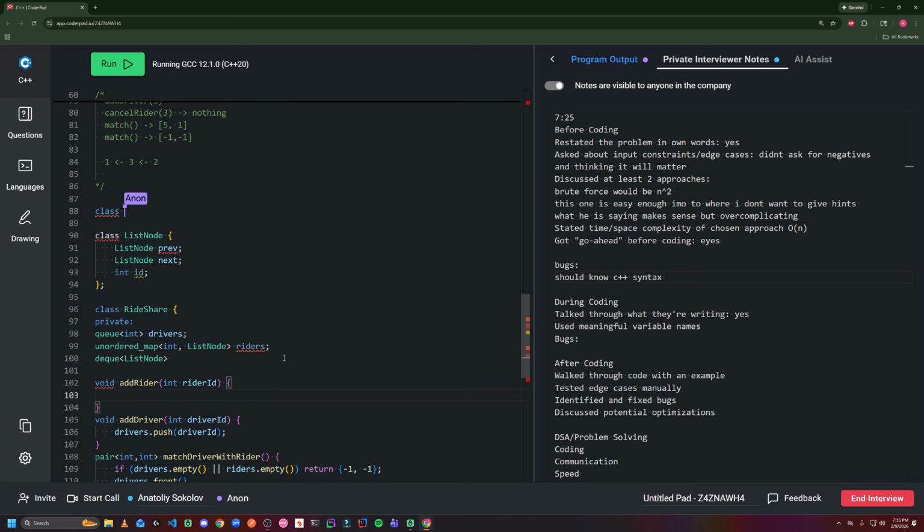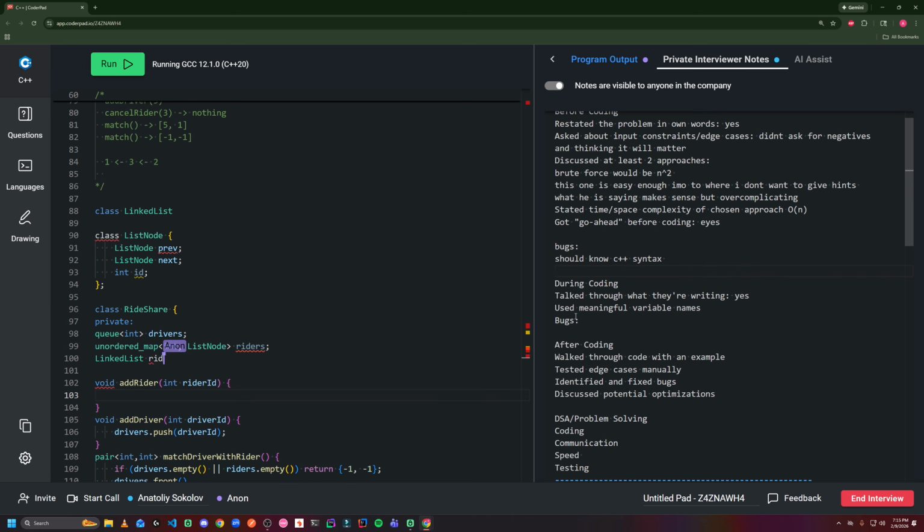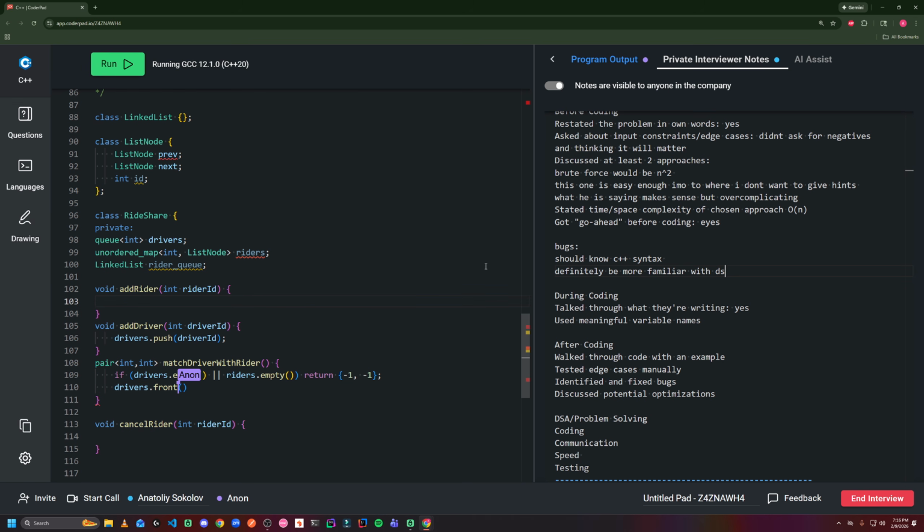So think about what you'd need here, because I don't think a deck of list node works. I'll finish that if writer's left front. Okay.